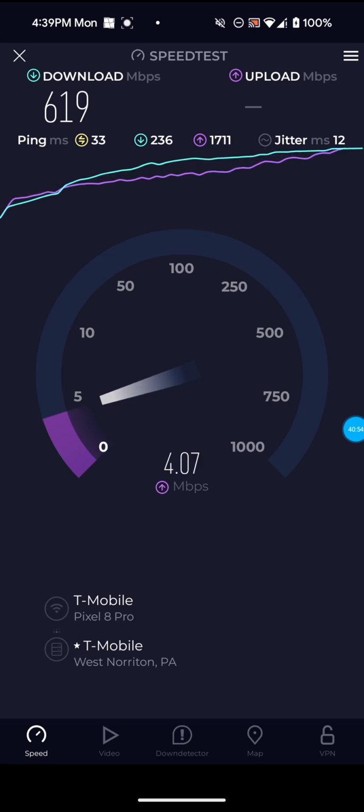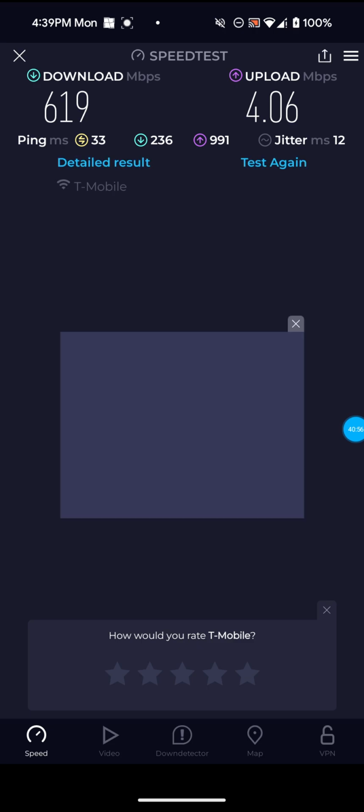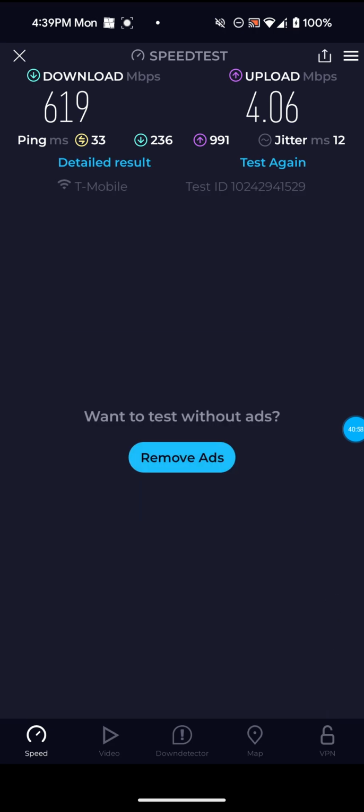Maybe it'll get up to 4 at least. So it did actually go up on that one, so that's actually a good sign. But like I said, it is very humid out today. It's like 94 degrees out there, so it's very possible that that's what it is. I don't think that it's being throttled or anything. I definitely think that it's very humid out today.